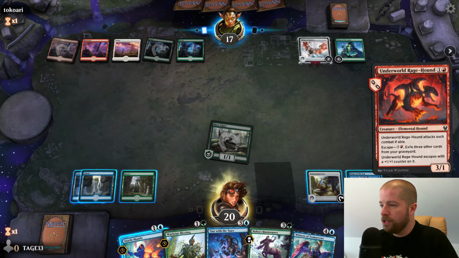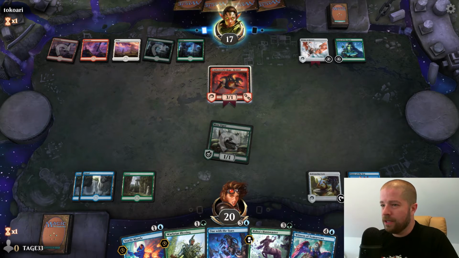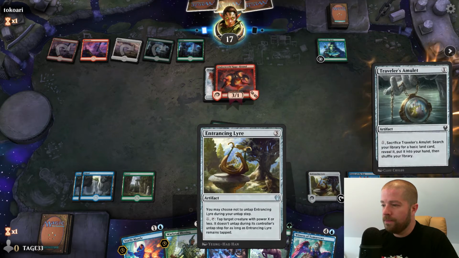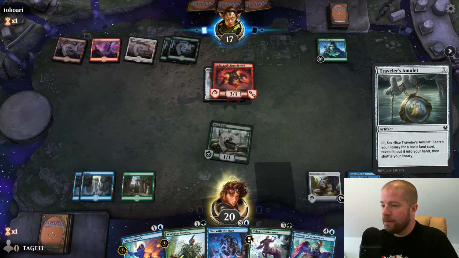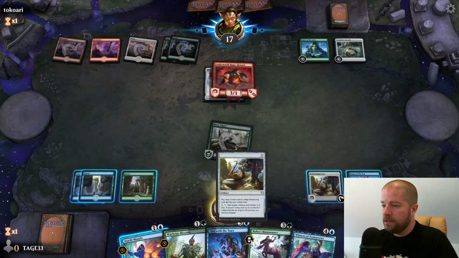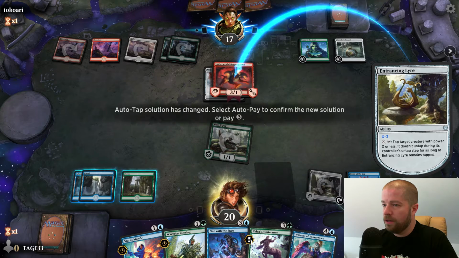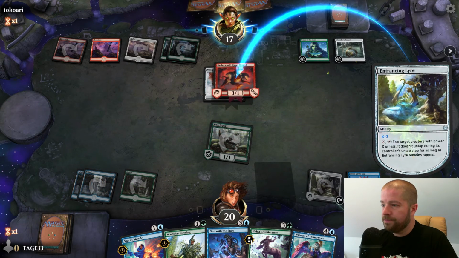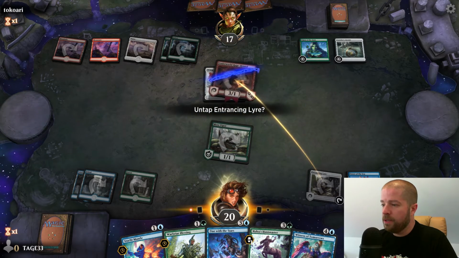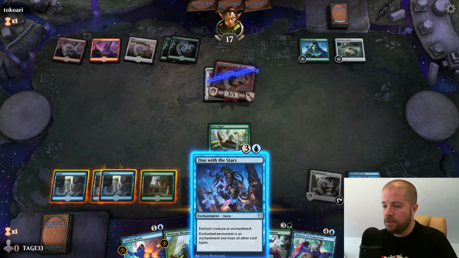There we go. Underworld Ragehound. Attacks each combat if able. And I could shut it down with the Entrancing Lyre. Oh, you can give it flying. I could just shut it down right now. Which I think I do pay X, tap with creature with power X or less. So yeah, we're going to do this. Pay 3, shut it down, auto pay, just shut down the Underworld Ragehound, untap it, no, and we drew a land, sweet.